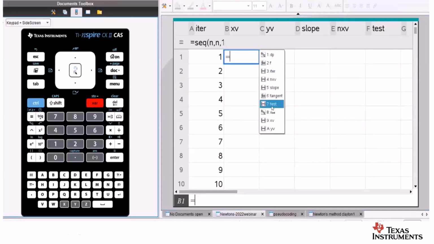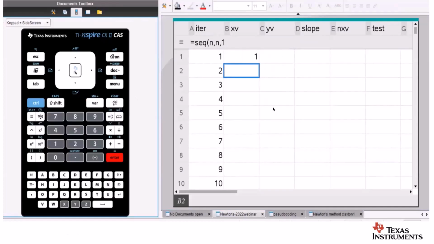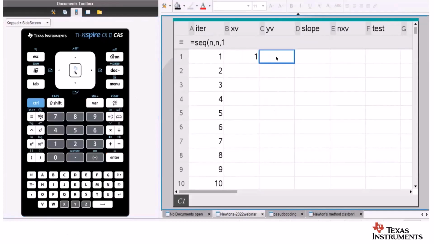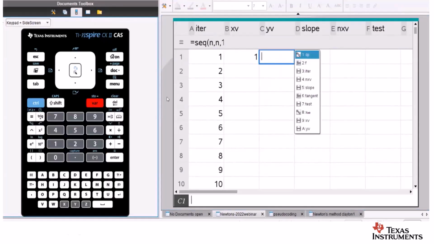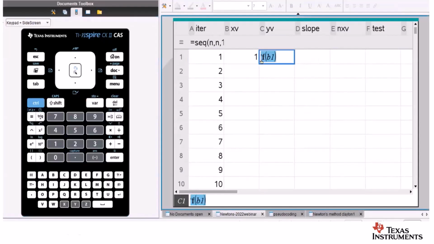So now in the x value is my initial x value, which I stored on the notes page. And because the function is already defined, the function value is going to be the value in cell B1. So that's there. And then the derivative in cell B1.